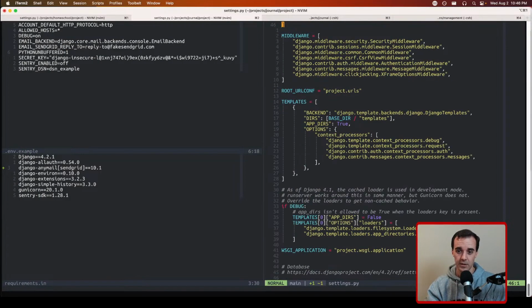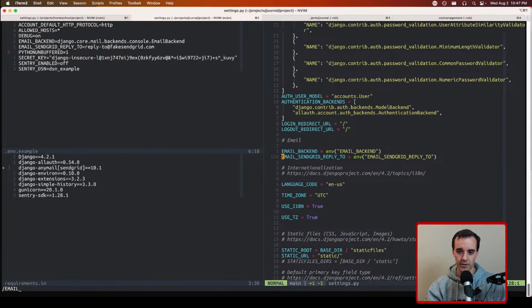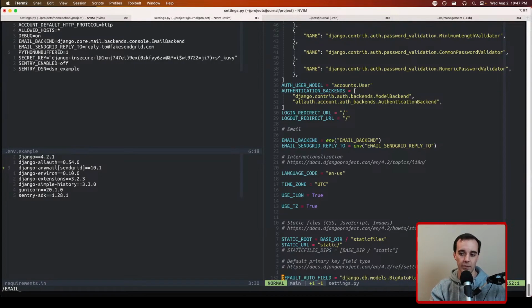We already included it, and email backend is going to show up later down here. We've got this email section. Now, I am going to probably move this stuff, now that I'm thinking about this a little bit more. This email backend is a Django setting. And the way I treat this stuff is just like I do with the installed apps and my imports and everything else. I try and have Django settings at the top, third-party settings below that, and then first-party settings for apps even below that. So this is not a Django setting. This is something I made up, so we're going to move this in a minute.